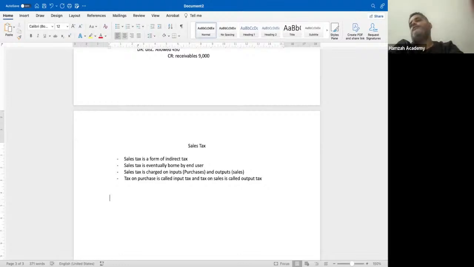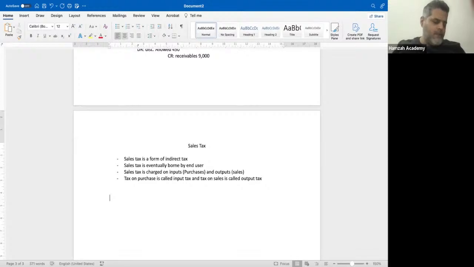So what happens if you are an intermediary party? For example, you bought the goods from the supplier. So technically speaking, if you are registered for the tax or not, if the supplier is registered, he's going to deduct your tax, right? Now, if you are registered for the sales tax, obviously you can claim the input tax, you can charge the output tax. But if you are not registered for the sales tax, then you cannot claim the input tax, and similarly you cannot charge the output tax, because if you're not registered for the sales tax, then how can you deduct the tax on the government's behalf?